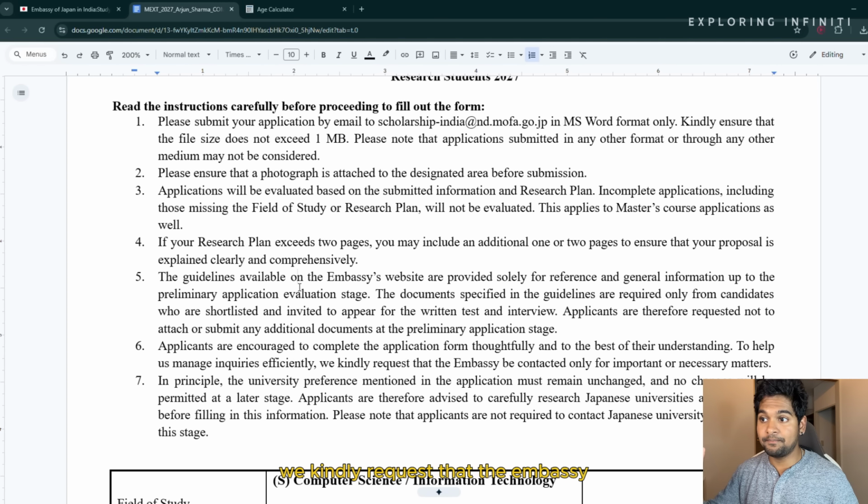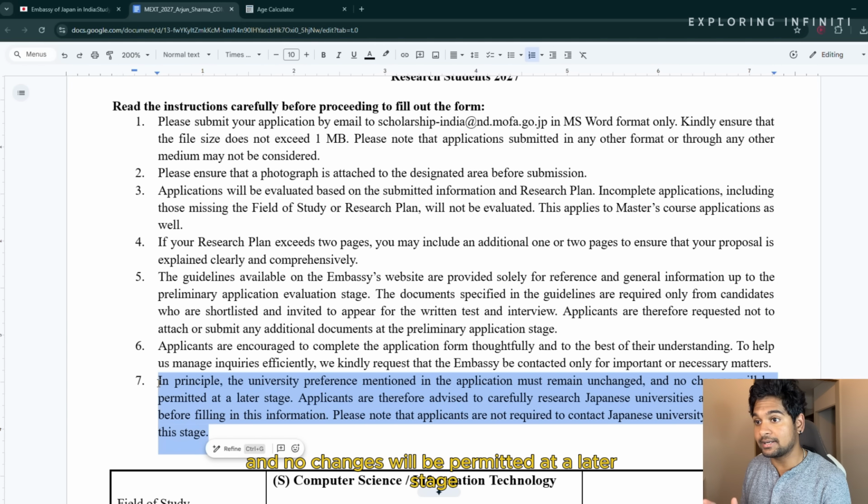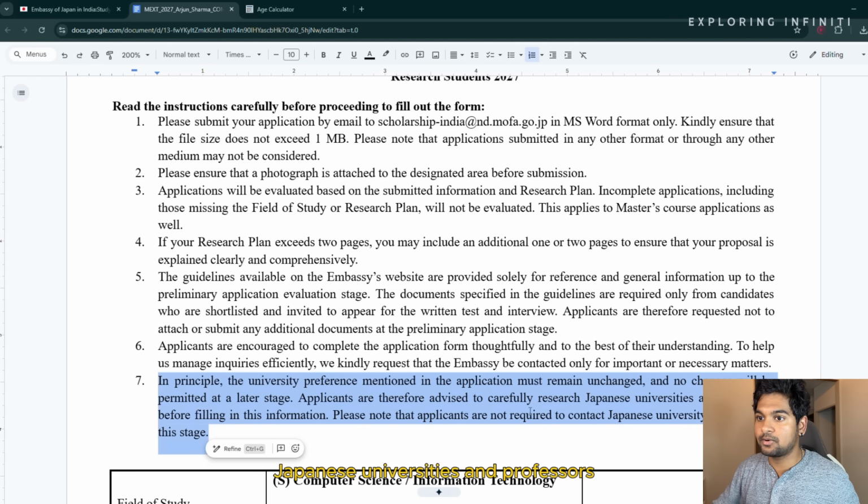And the final point, in principle, the university preference mentioned in the application must remain unchanged and no changes will be permitted at a later stage. Applicants are therefore advised to carefully research Japanese universities and professors before filling this information. Please note that the applicants are not required to contact Japanese university professors at this stage.